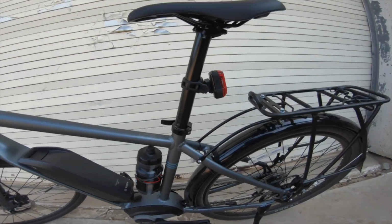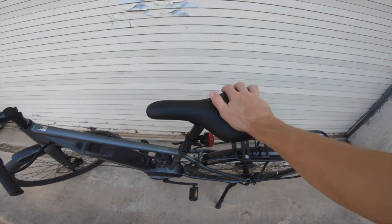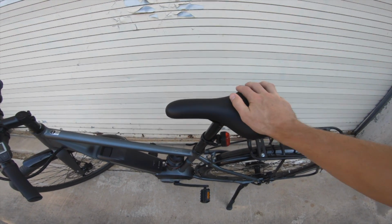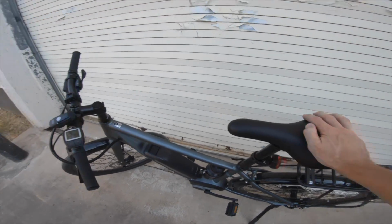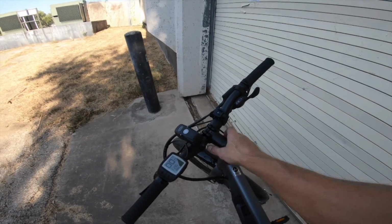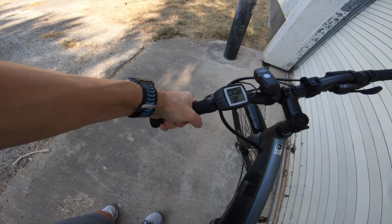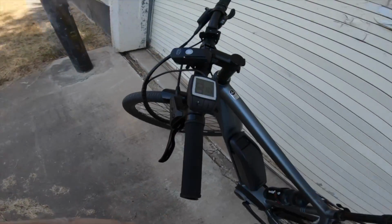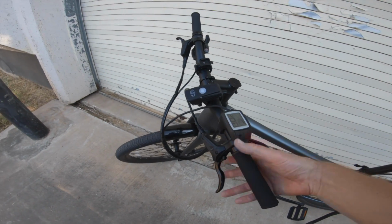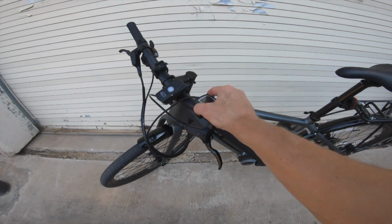The seat, I thought the seat was pretty good. A lot of times I'll switch out seats when I get a new bike, but the seat felt really comfortable, so I wouldn't switch anything out. There's not much on the bars and things like that. I thought they were pretty comfortable, especially the handle grips here. They're really grippy, and again, easy to get to the brakes, so really easy there. I had no issues. Maybe if you had shorter hands or something like that, it might be an issue, but I had 0 issues with that.